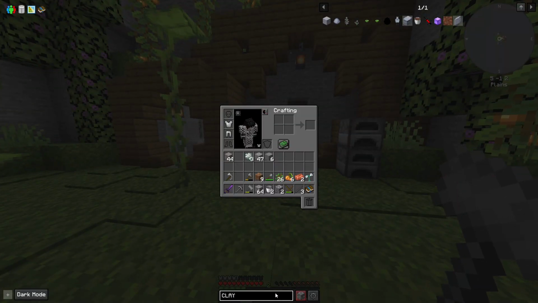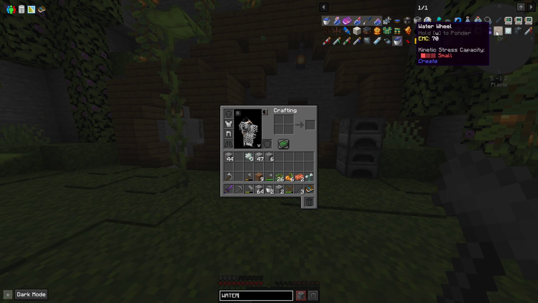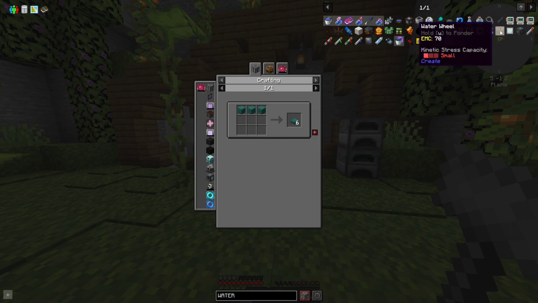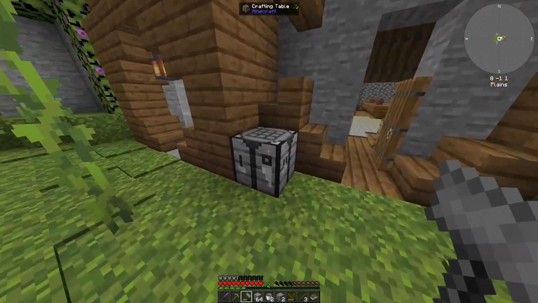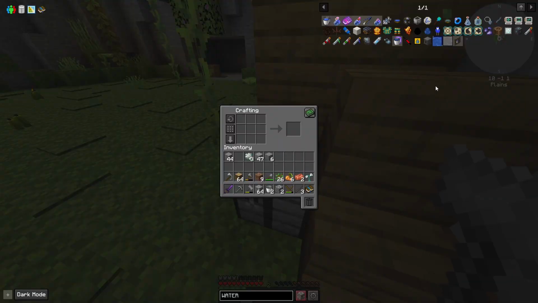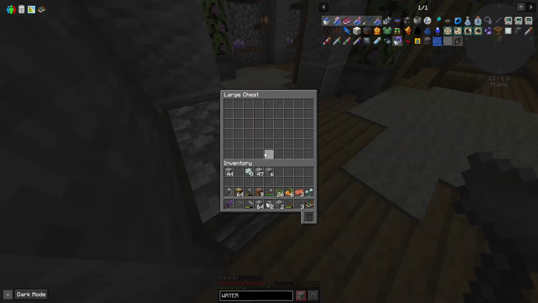Now, actually, Create has like a water wheel or something, don't they? Water wheel. Large cog. And some slabs. Actually, that's really easy to make. Okay, hold up. Let me grab my wood. Wherever that is, because I'm blind. So I need a cogwheel first. I don't have any of the polished andesite on me. Give me this.